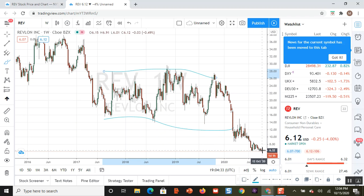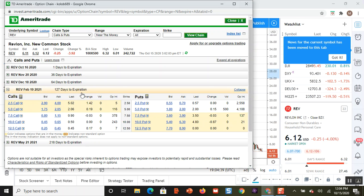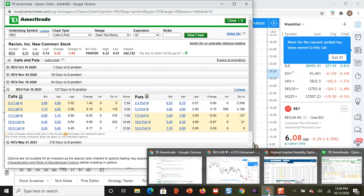I might trade this, but because the put is all the way out to February, I'm inclined not to do it. I don't like going out more than 60 days when I'm selling the puts here. So, okay, this one is out, but I was close. I almost did it. And I would not judge or criticize anybody if they want to take that risk.